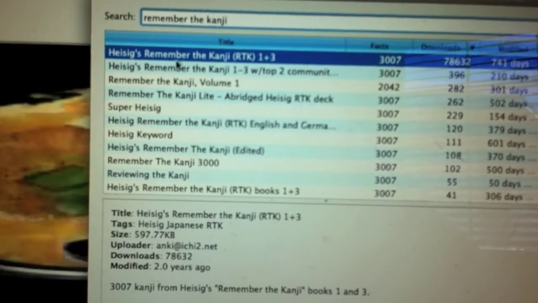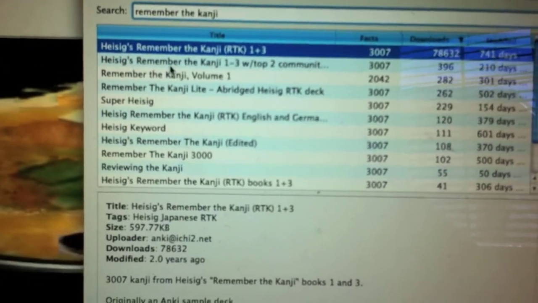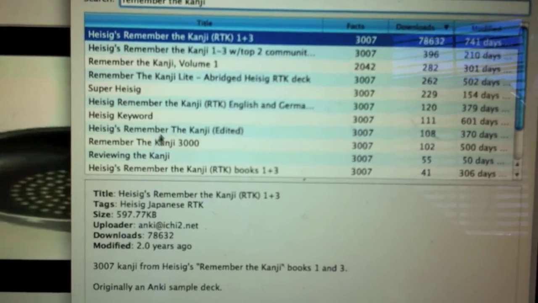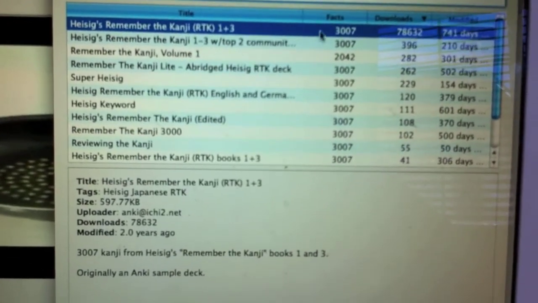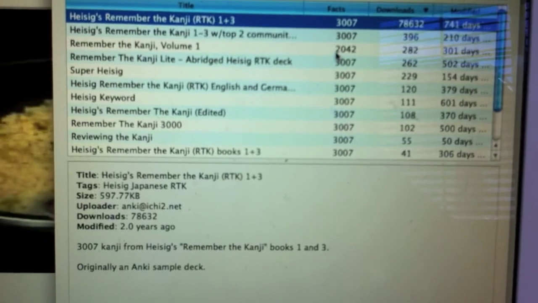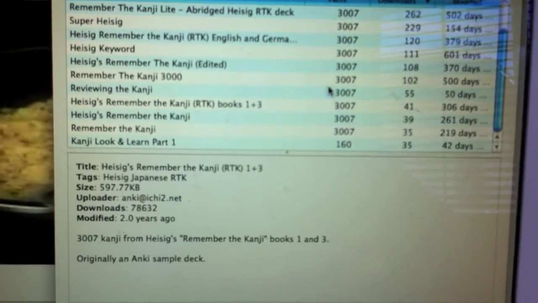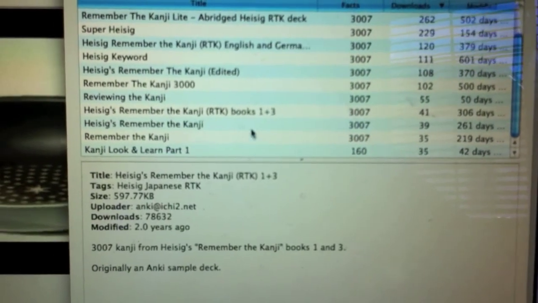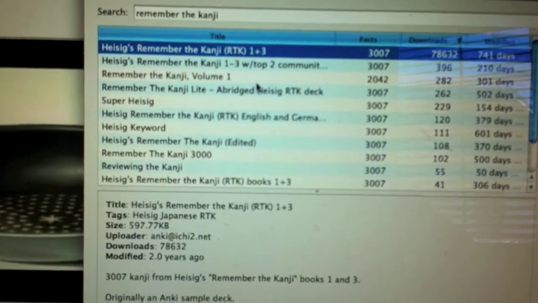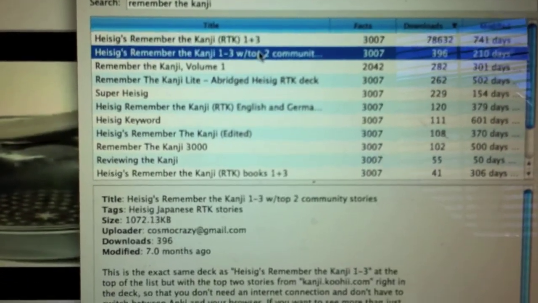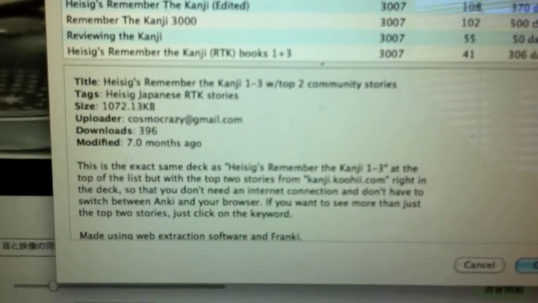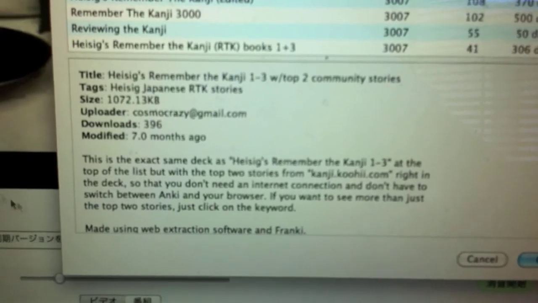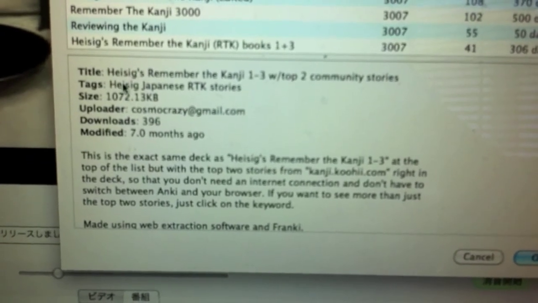And then what should come up is a list of all the Remembering the Kanjis. There's 3,000. Some of them tell you the facts that it has. This one 2,042, 160. I don't even know why that's there. But the one you want to get on my screen is the second one. And if you look down at the bottom, it gives you a description of what those cards have inside.